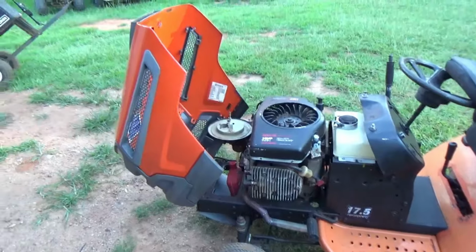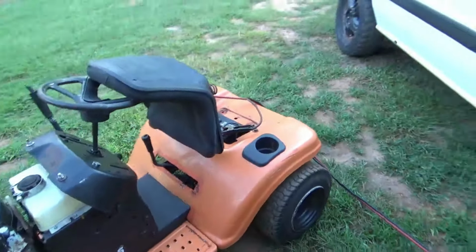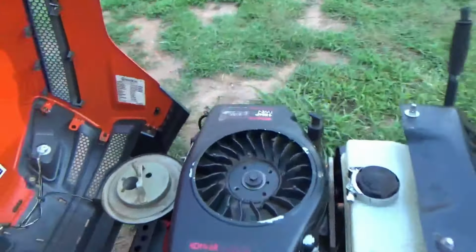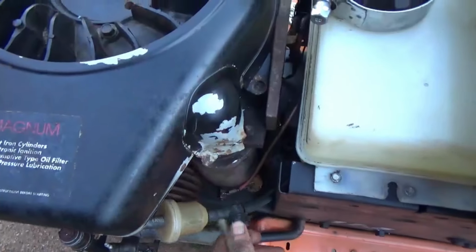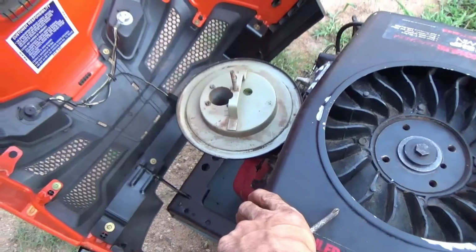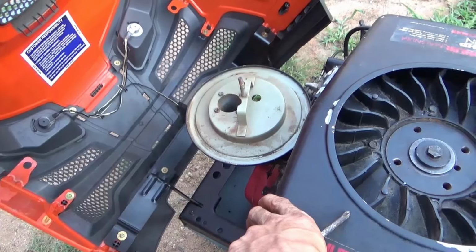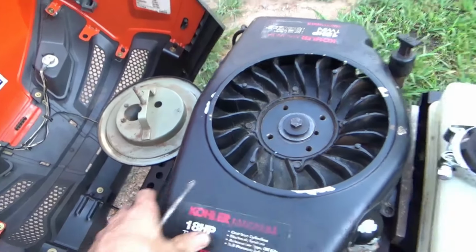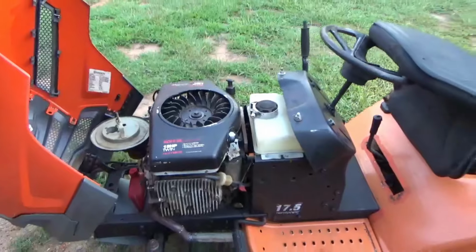So let's do it. All right, so we got it sitting out in the yard, the battery on it, hooked to the van to charge it up a little bit. We're going to go ahead and get ready to kick this thing over and start it up for the first time. And I'm going to prime a little gas into the carb before we do. So let's go ahead and prepare to do that. Get it running, see how it runs.